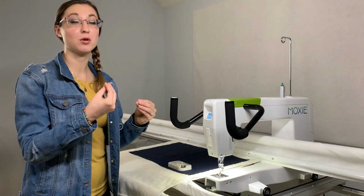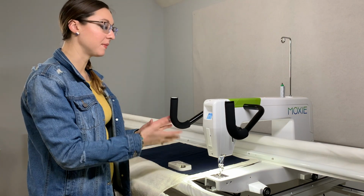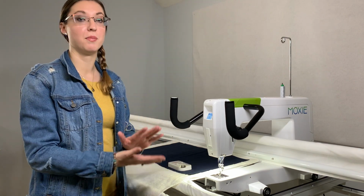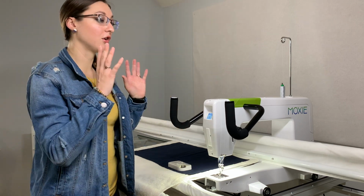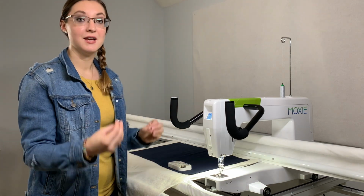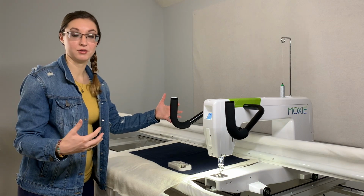But because it is more challenging to see the back of the quilt in real time, I'm also going to give you some tips on how to make sure that your tension is right from the get-go, how to check your tension with each bobbin, because the more we can stay ahead of these issues, the better this entire process is going to be. So I find that when working on a frame, it is more important than ever to get my tension right from the start so that I don't have issues much later down the road, okay?